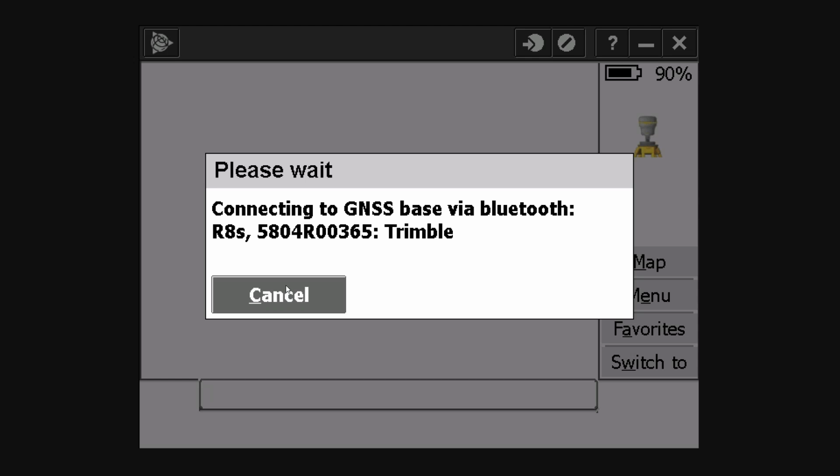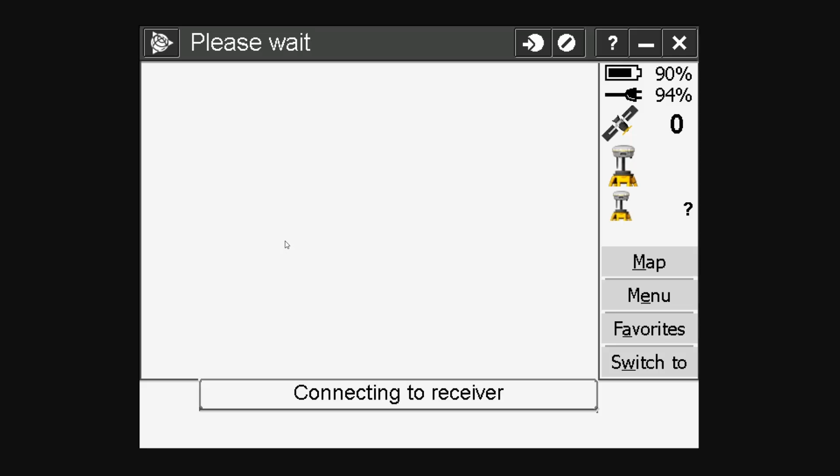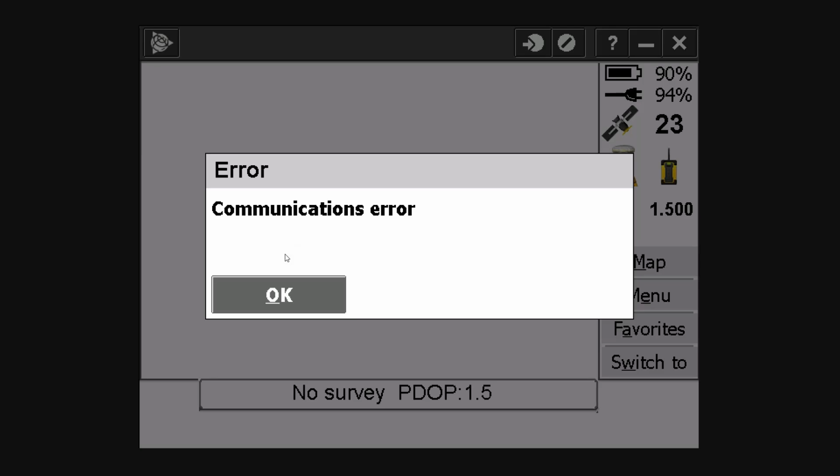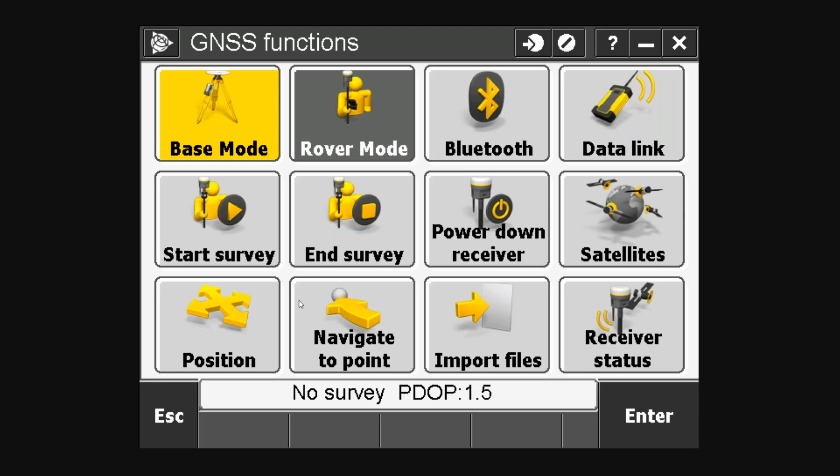It will establish the Bluetooth connection once more. Okay, we are experiencing a communication error. What I'll do is close down Trimble Access and reboot it. It shouldn't take long.